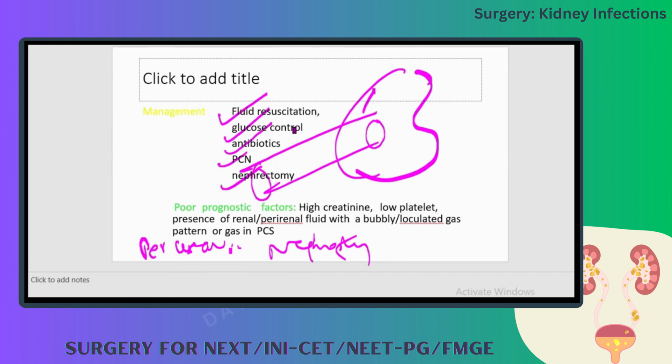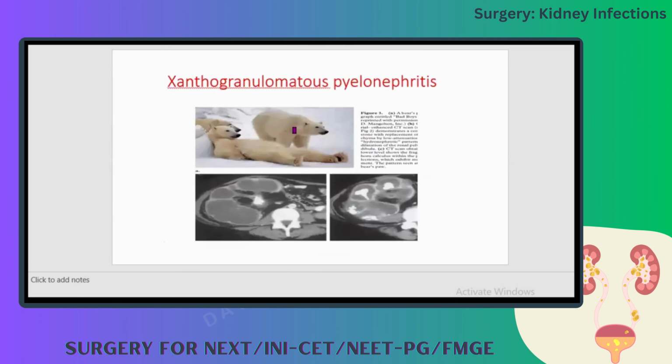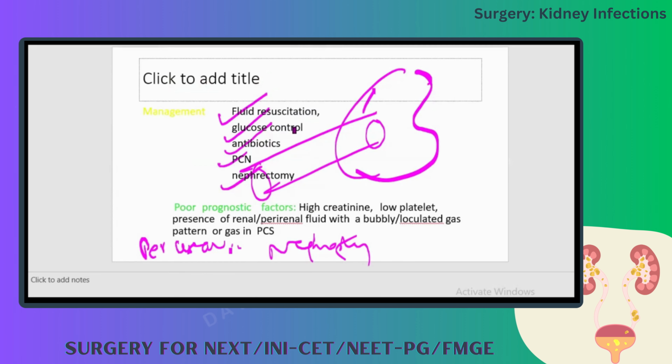Clear? Very important. Clear? Yes? No? So the first option will be PCN, sir. If the question is asked, that's the option we have to choose. Talking about the management, when options are given, we have to first go for PCN and not nephrectomy, right? No. Let's see. They will not give everything as an option. They will not give such a question as treatment of choice for EPN.